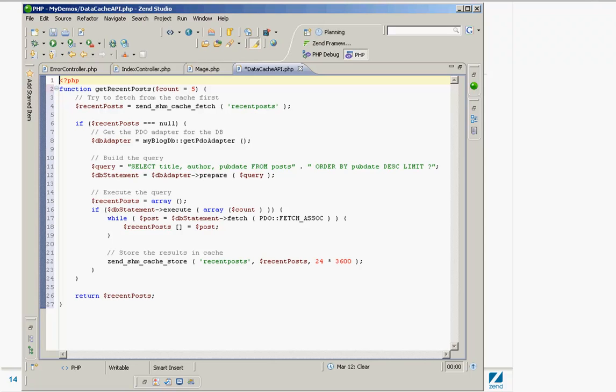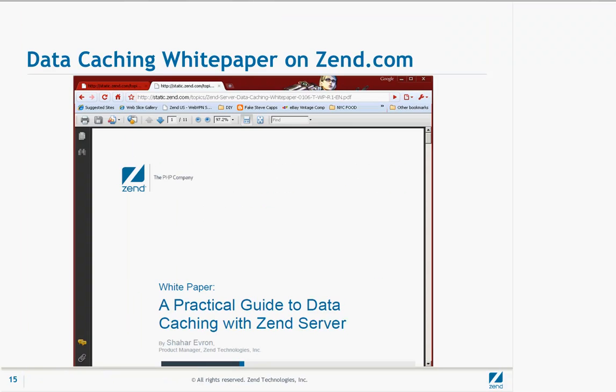So it's fairly easy. In APC, it works the same way. And I also wanted to mention that while we're talking about APC data caching, if there are applications that you've already written using the APC API, its developer API, Zend Server is compatible with it. So it basically maps on top of it, but utilizes its own performance enhanced caching.